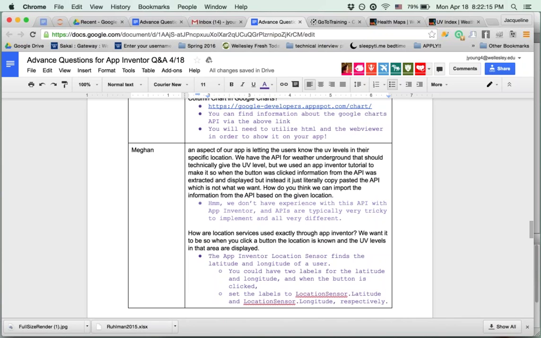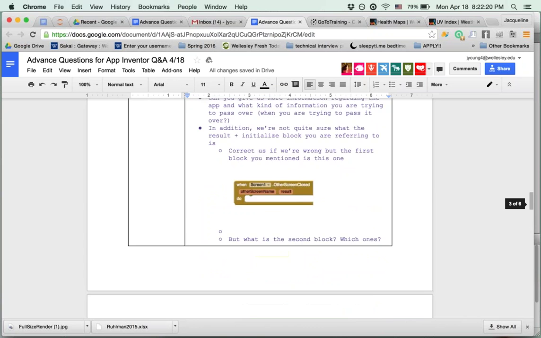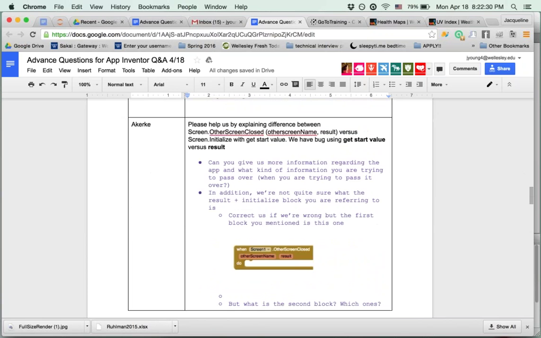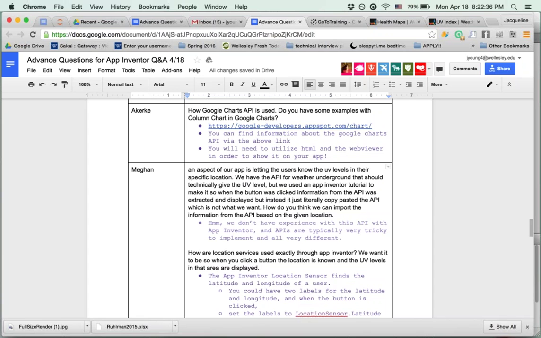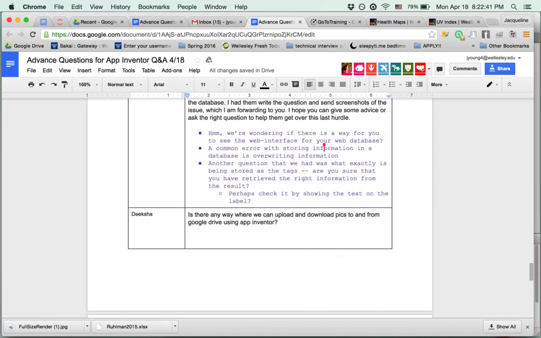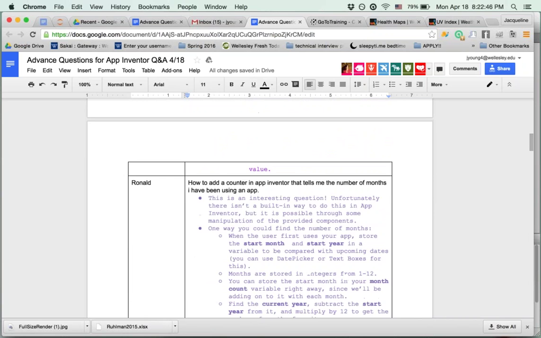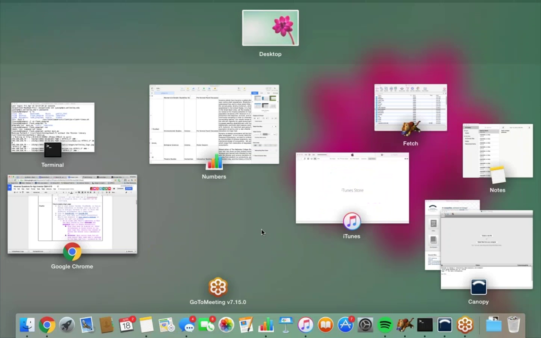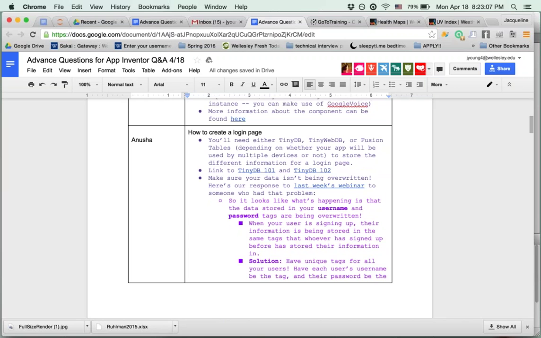Okay, so there is something in App Inventor called a location sensor, which we talked about a little bit before. What the location sensor does is use your device's capabilities to get the latitude and longitude of where you are at the moment. For example, I created an app once for a class where when you press a button, it tells you where you are in relation to Wellesley's campus, and also where the nearest bathroom is. To do that, we had to go around and get the latitude and longitudes for all of those different bathrooms and store them in some sort of database where I can do some calculations to figure out where the closest bathroom is.